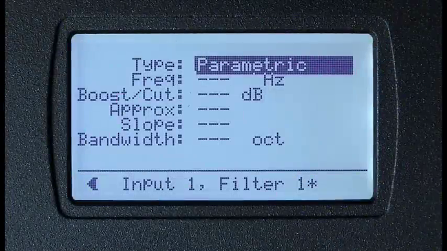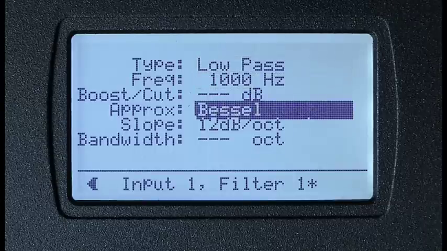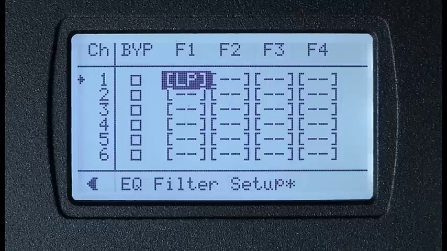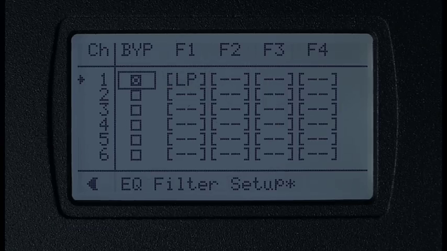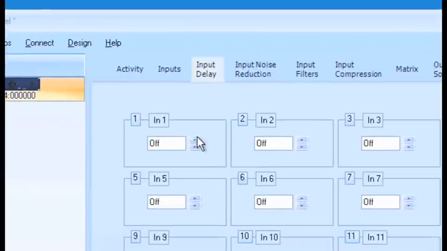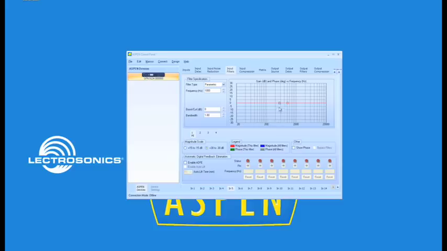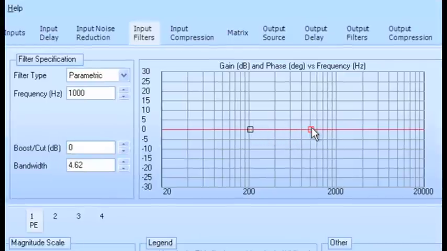One thing that can be frustrating when setting up and programming a complex audio system is when you're not allowed to use all processing on all channels. Because of this, many DSP mixers give you a gas gauge to let you know how much of your resources you have left. With ASPEN, you can use every processor, including filters, delays, and EQs on every channel all the time. So go ahead, fine-tune the system to your heart's content, and never worry about running out of resources with ASPEN.